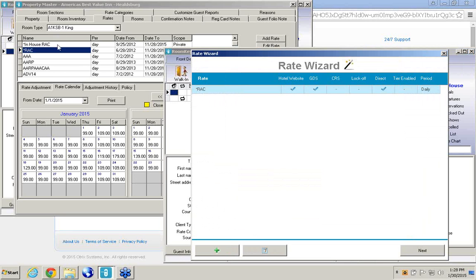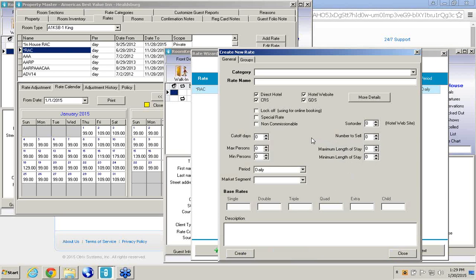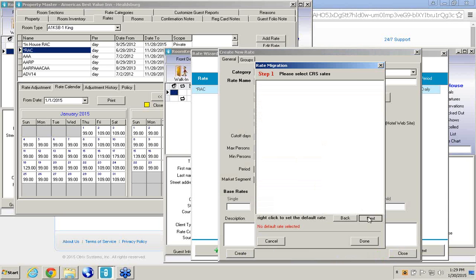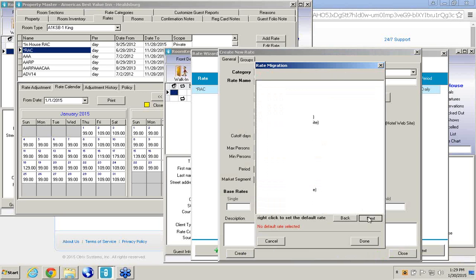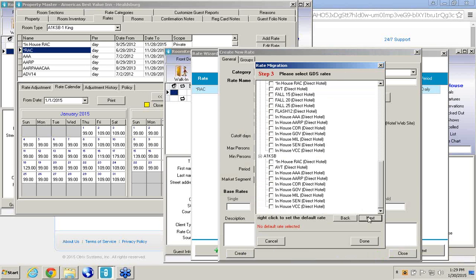Now we're going to move forward and do that in-house rack. So again, we're going to add website. We're going to right-click and add existing rate. We don't have a CRS rate. We don't have the in-house on our website. We do have it on the GDS.